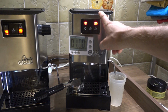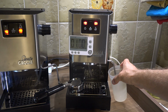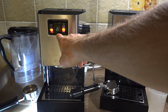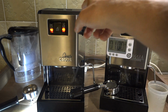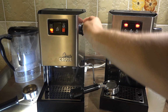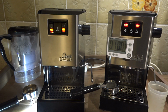Now for this machine, I don't need to leave the steam switch pressed on. I can just open up this knob here and hot steam, and then water is going to come out of the steam wand until I cool down the boiler enough. On the other hand, with the older model, you have to keep the steam switch switched on while you're purging the hot steam and water out, because that keeps the three-way valve, I don't remember if it's open or closed, but whatever the case, if you keep the steam switch on and open up the valve, it will only come out through the steam wand and not the group head. If you switch this off while you're purging, it's going to come out of both, and it's also kind of a mess, and it's not really what you expect.